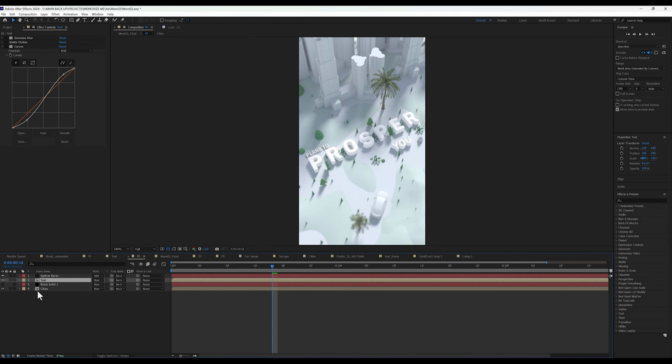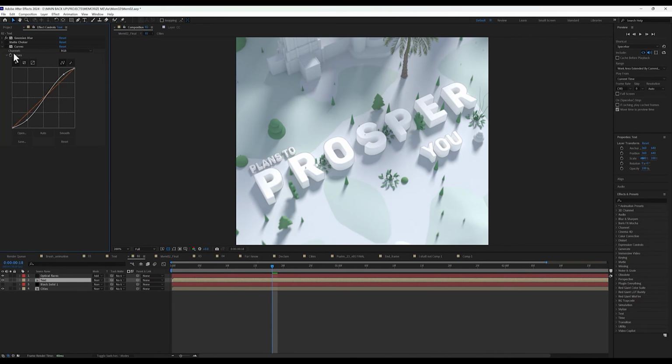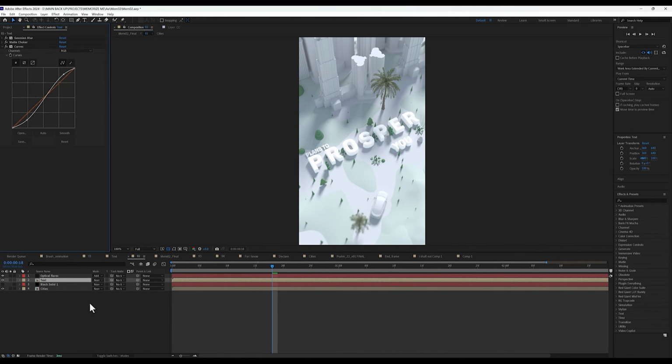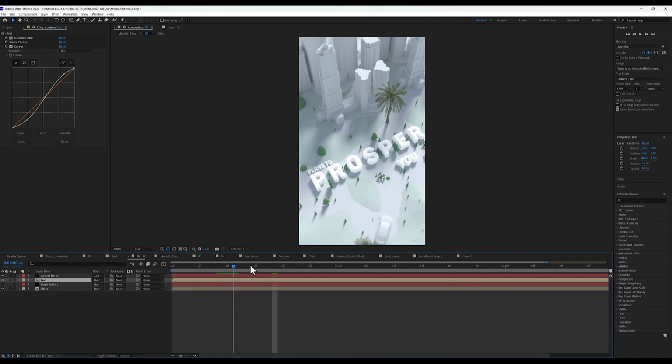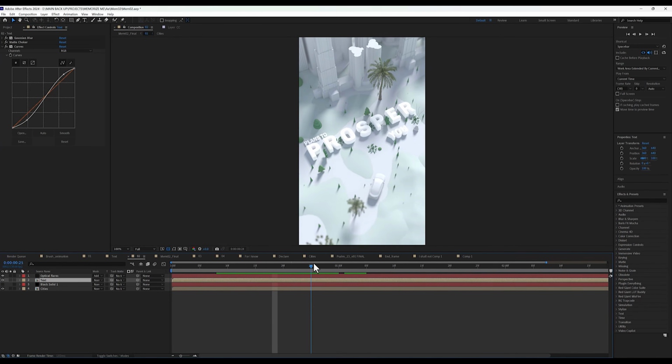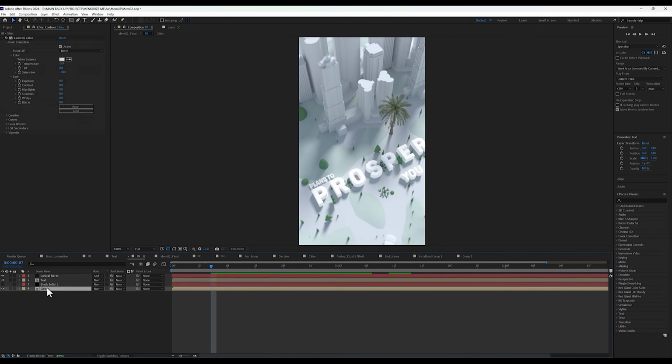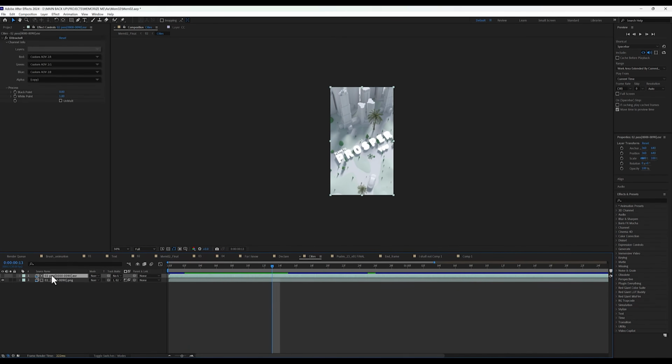But then I extracted it, then added Gaussian blur so I can soften the edges a little bit. Then I noticed this darkening all around it. I didn't really like it, so I added matte choker. So that took that away, and also added curves, right? So that it can make the text pop up more. And that's practically all I did to bring this to life. Now, of course, this is just the city here, pretty simple scene, and make sure that the text is actually extracted. So I use extractor to extract the text out of it. So that's why I was able to composite it in the main comp here.